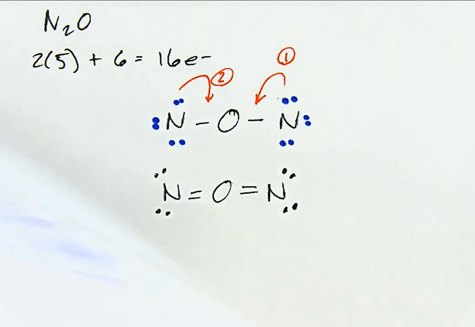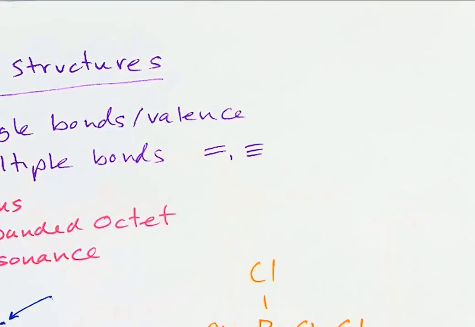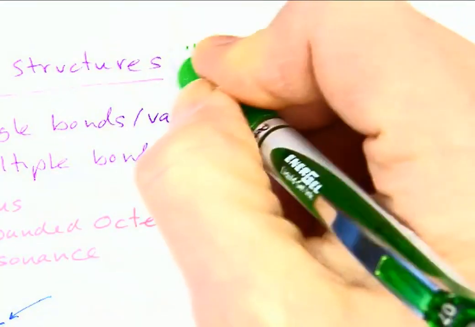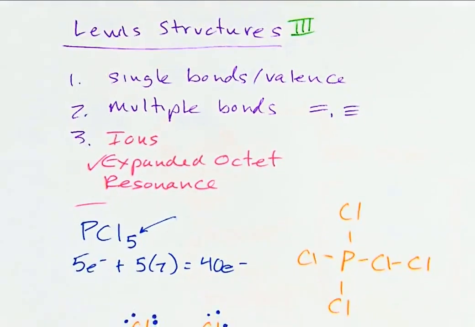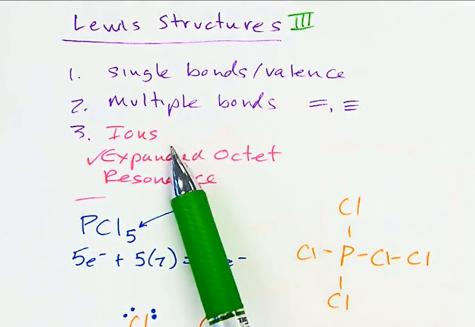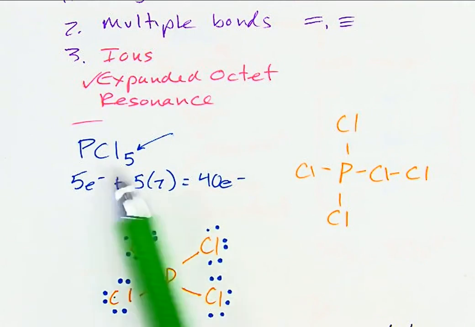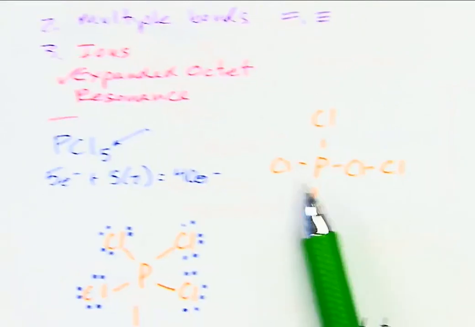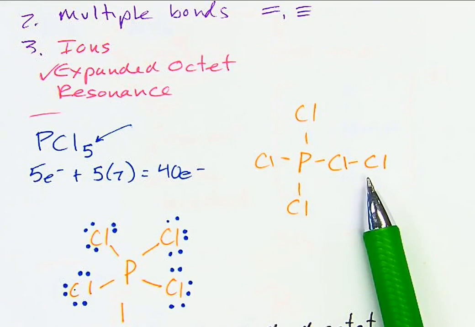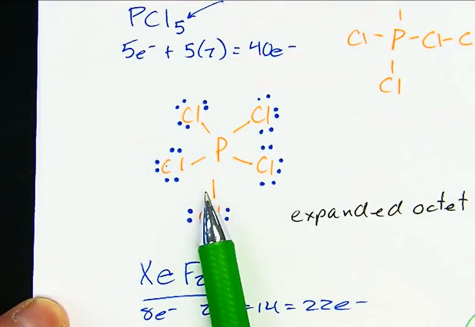So let's make sure we understand what's going on with all of these examples and get us through Lewis structures 3. All right. The idea is that in previous videos we talked about single and double bonds. And now we're talking about ions in these other 3 cases here. There are times when you have to put more than 4 domains, like bonds or unshared pairs, around a central atom. But you don't do this in some cases. And it's partly experience. But here's PCl5.